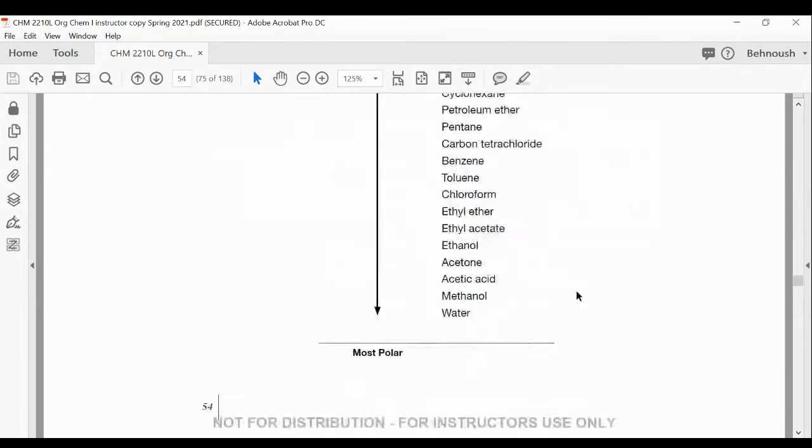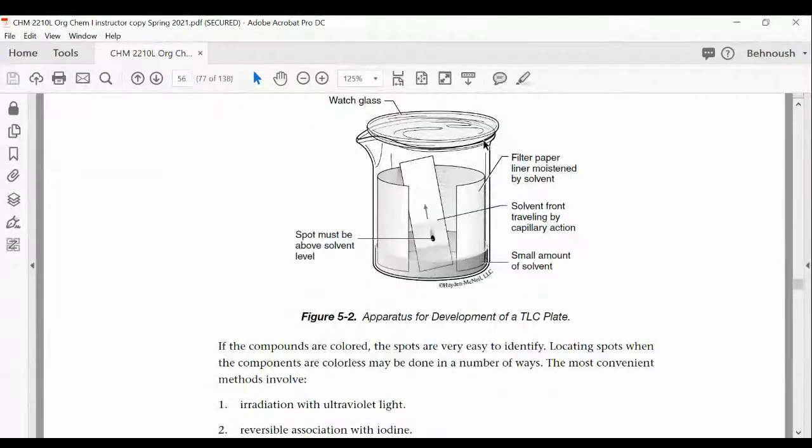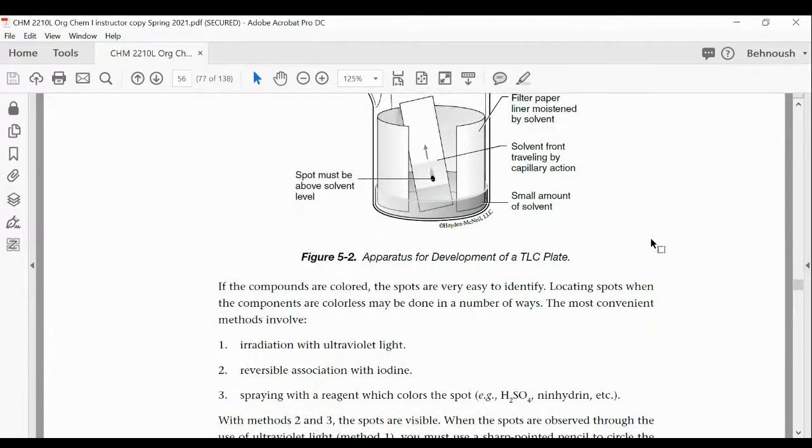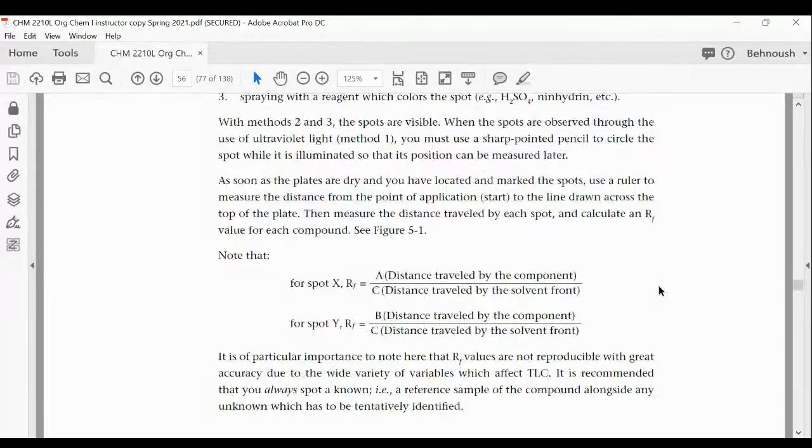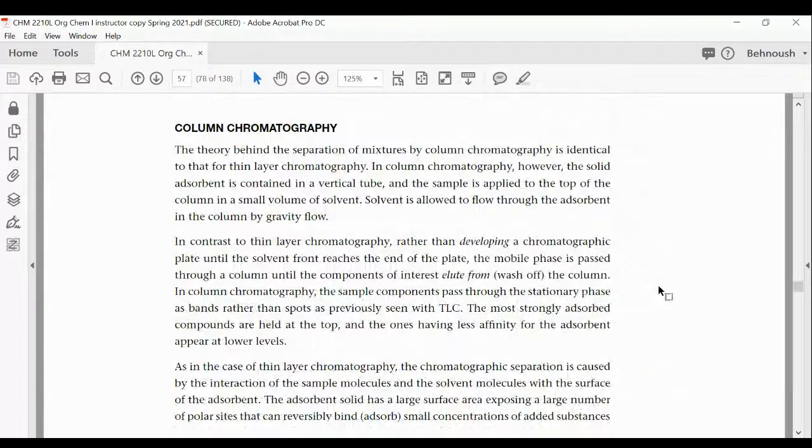Okay. So when you develop the sample, I mean in the chamber, you are going to stop when it's about 1 inch from the top. You're going to stop, dry your sample, and take it to the UV lamp, and under the UV, the spots are going to shine. You can see the travel distance of each of the samples and the unknown. Calculate the RF first, and then you compare. Sometimes it's very easy because if everything is on the same plate, you can see the distance traveled by each of the compounds and the unknown.